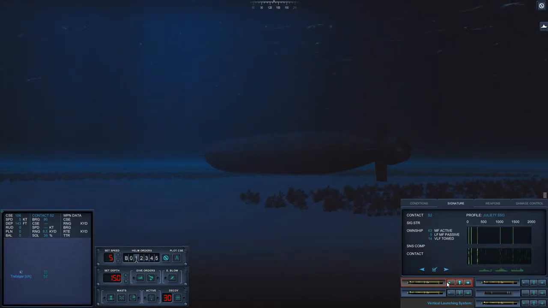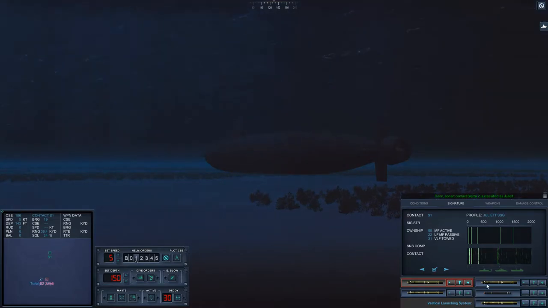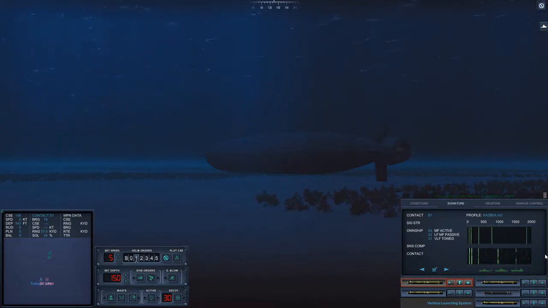You know what? Didn't they say it was a Juliet? That looks like a Juliet. Con, sonar, Sierra 2 is classified as submerged submarine. I don't think that Killerfish is too worried about what I think about this, but, you know. I've never even made a comment in the forum, so it's not like I've got any reason to complain that they're not listening to me. But I think it'd be cool.